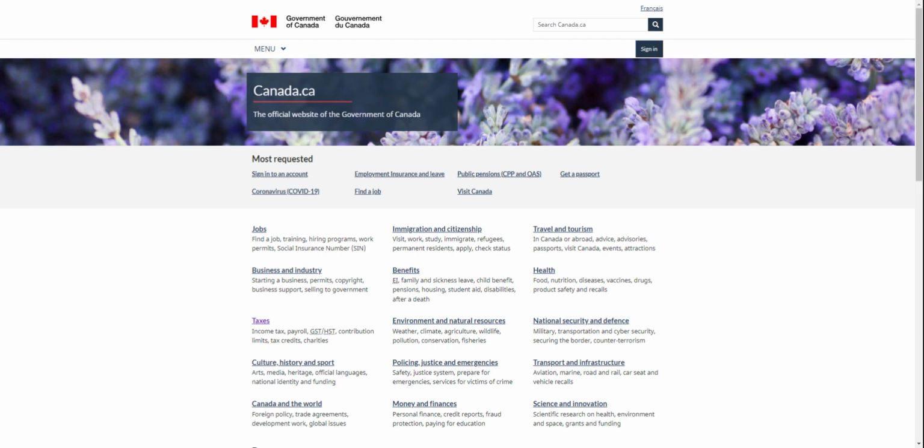Adding a representative like this also lets the representative talk to the CRA on your behalf, which can be really nice if that's not something you're super comfortable with. To get these great benefits, we need to authorize our representative, and the easiest way to do that is online. We're going to do that through the CRA My Account portal.